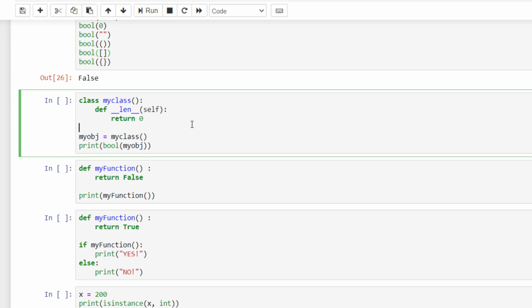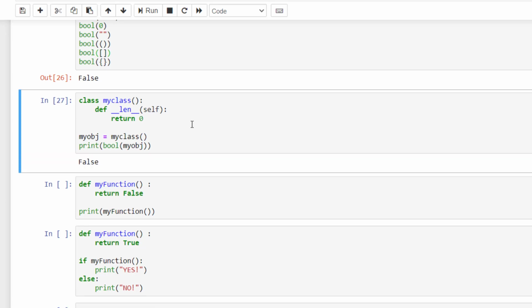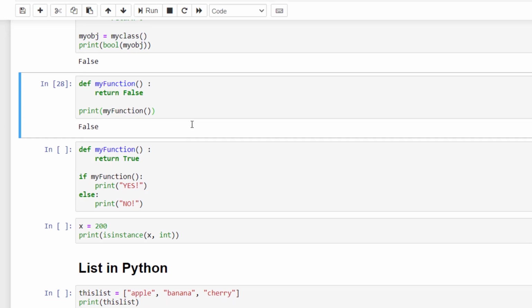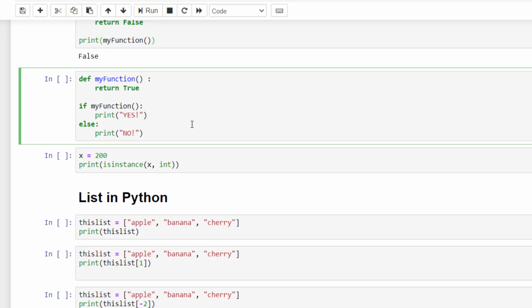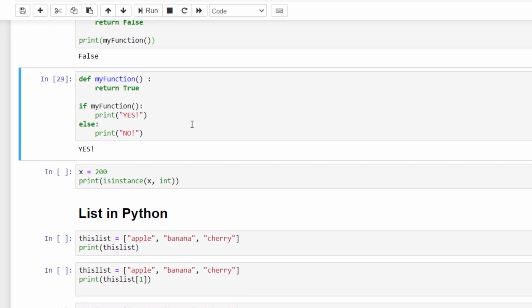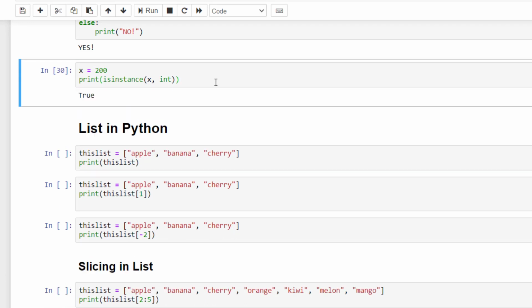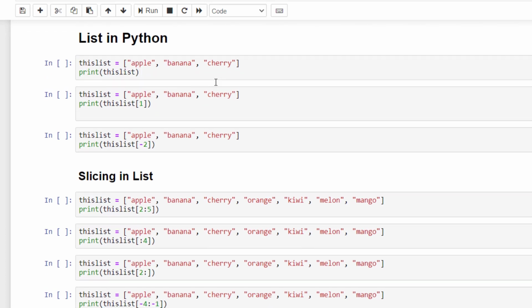If you have an object and the object is a reference to nothing, this will go for False. If the function is returning False, then it will also print False. Now it will print yes as per the logic. My function existed, I have called that function, it is returning True, and if True, it will print yes, else it will print False. This is isinstance of x. If x is initiated, then it will print True, and if x is not initiated, it will print False.